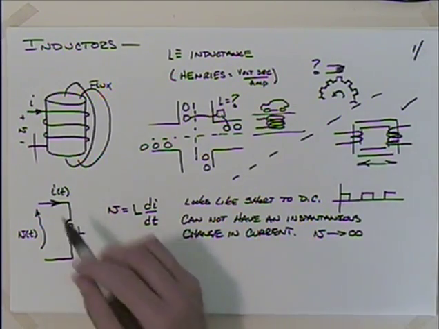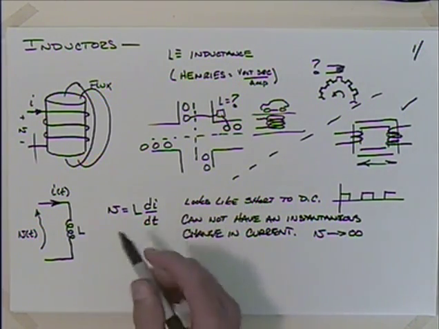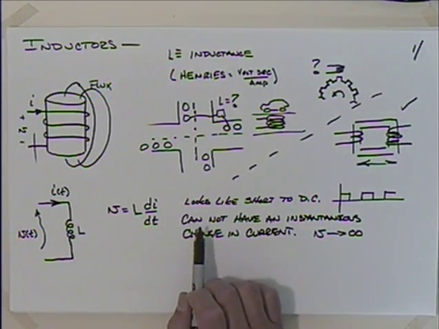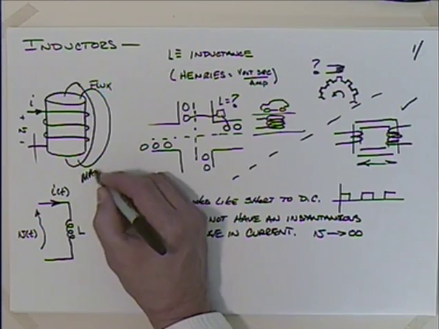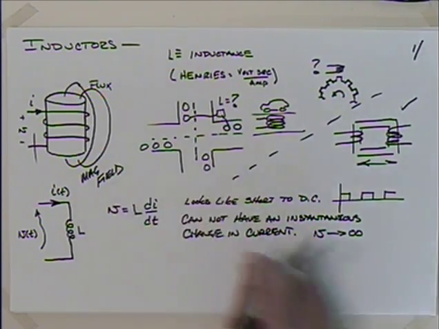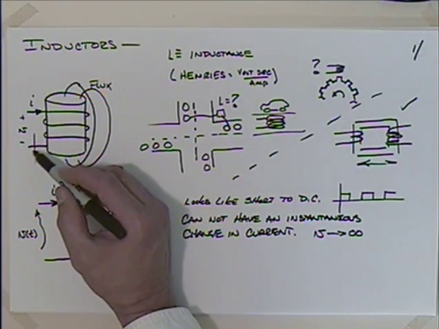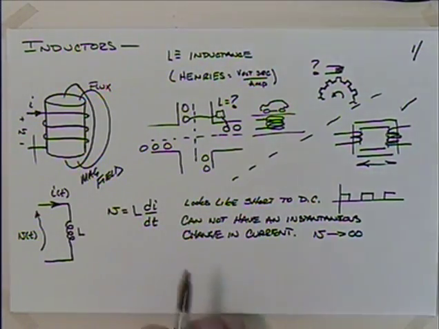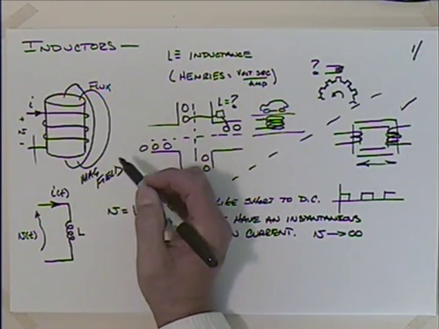But that's probably a good example and a good thing to talk about. If you've ever taken an appliance that's predominantly inductive, like a motor or something like that, and you unplug it, you'll probably notice a fairly large spark. And that spark is actually the magnetic field collapsing. So again, with the capacitor, we had an electric field. With the inductor, we have a magnetic field. When you unplug something, which is probably not good because switches are designed to deal with that, plugs are not necessarily designed to deal with that. When you pull the plug on something like a motor, something that's predominantly inductive, and you see this large spark, that's what's bridging this gap. That's what's allowing it not to have an instantaneous change in current, and the magnetic field is collapsing.